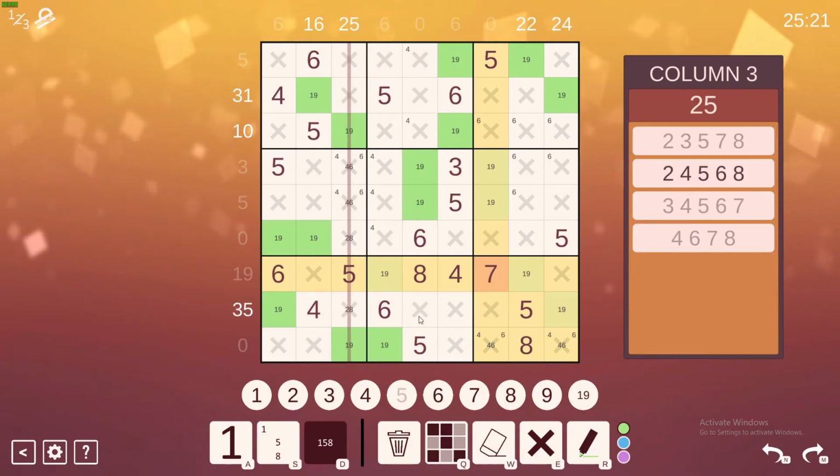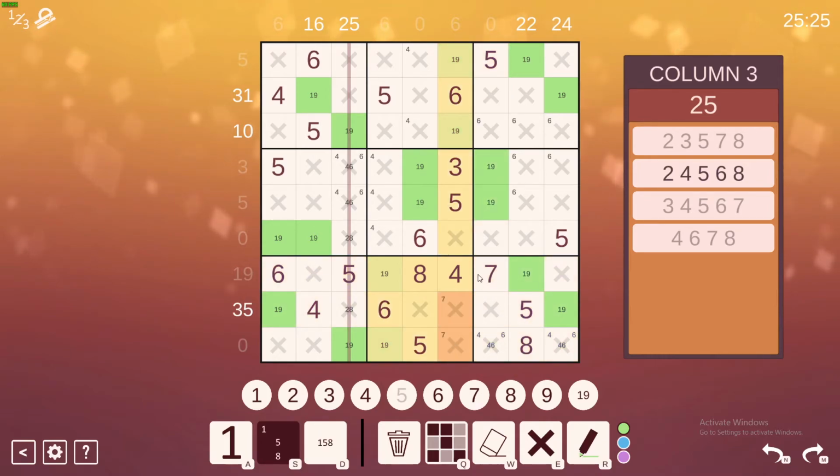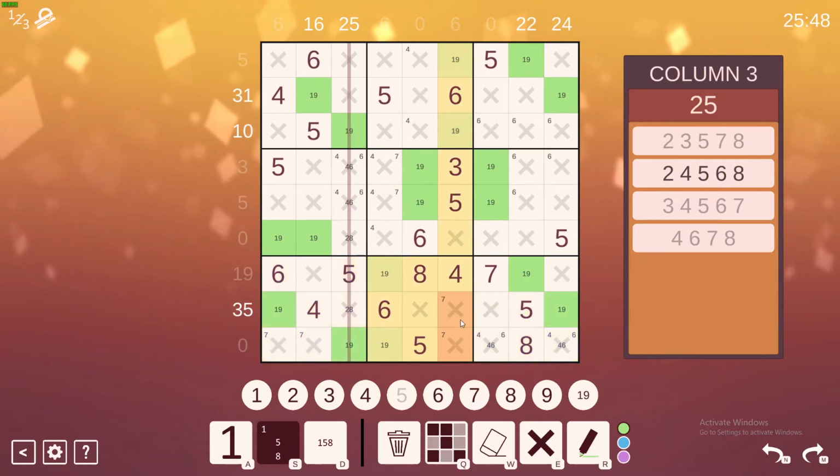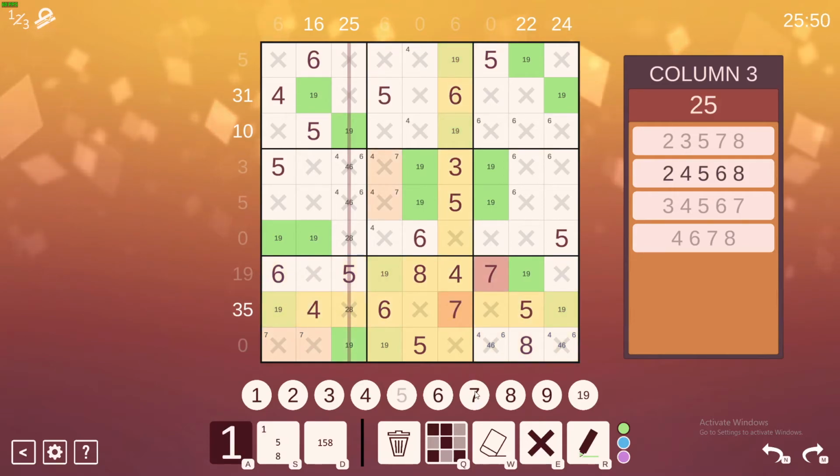So right here, we can place a 7 in one of these two positions. That puts a 7 out of there. So with a 6, we cannot have a 7 right there, so we must place a 7 up here. The 7 says we have to have one down here somewhere, which resolved this 7 clue. We can now place a 7 there.